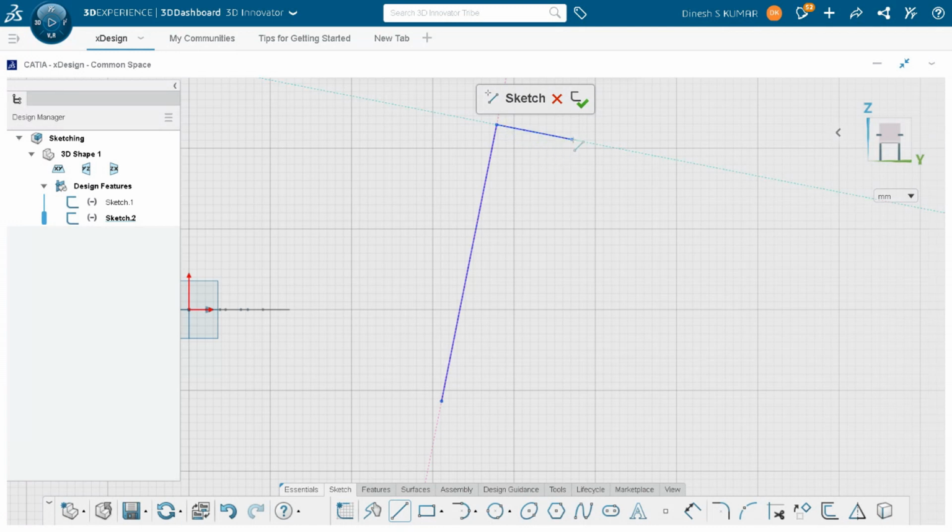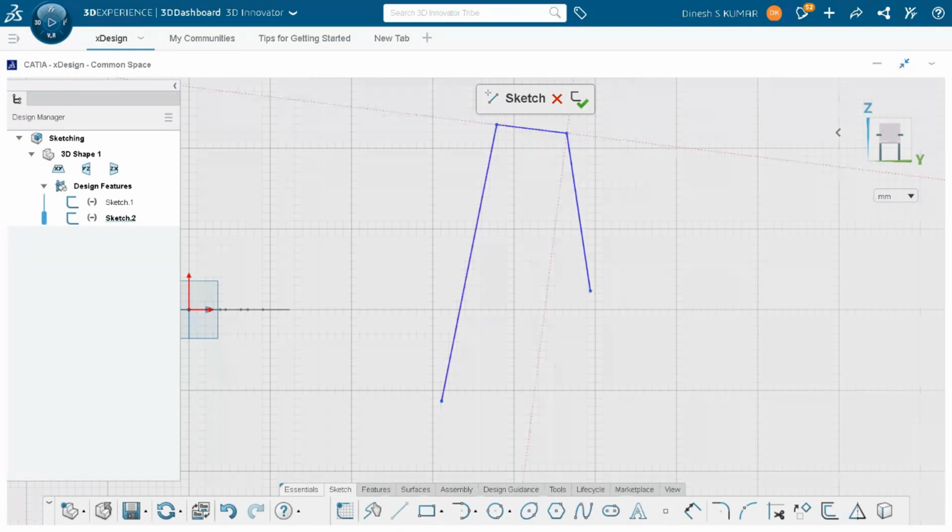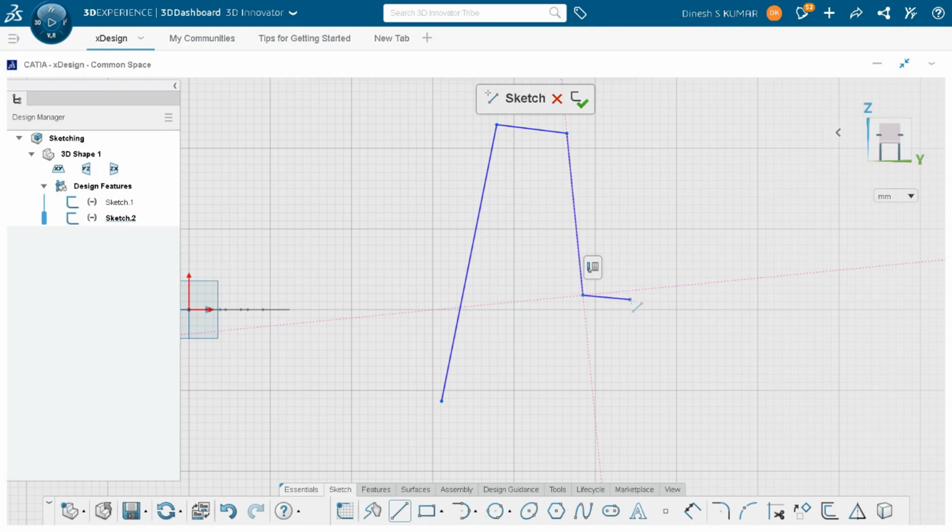I want to create a chain of lines, so I don't want to exit, I will continue creating the profile. And I wanted to show here that if you are creating a profile with lines, and you want to create an arc, then you don't have to exit from the command. You can do it right from here. All you have to do is go back to the previously defined point, and your command will change from line to arc. And if you do it again, it will change back to line.